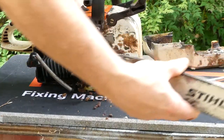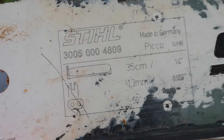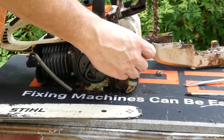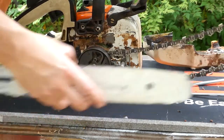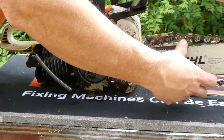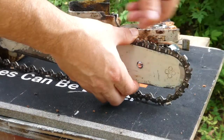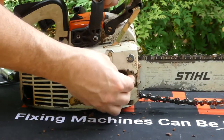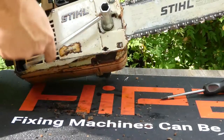Here you can see even the old bars — this is a 40-year-old bar — has the information that you need on it. Installation is going to be the same. I'm just doing it in a little different order here to show you that you don't have to always do it in the same order. You can put the chain on first and then put the bar on. It doesn't really matter. The point is just to get everything lined up. We'll put our nut back on, make our tension adjustment, and tighten it up.